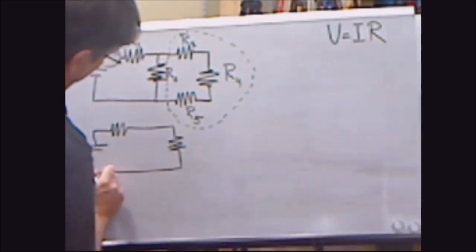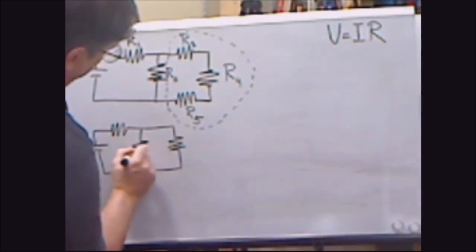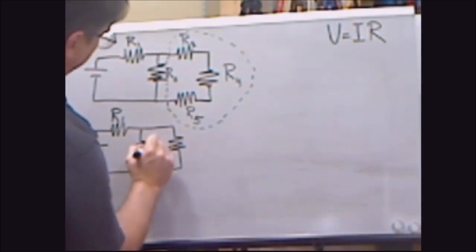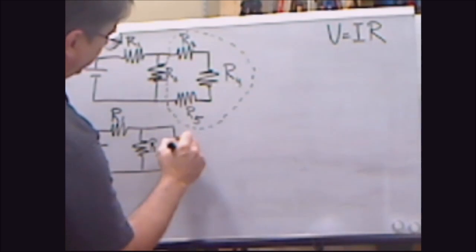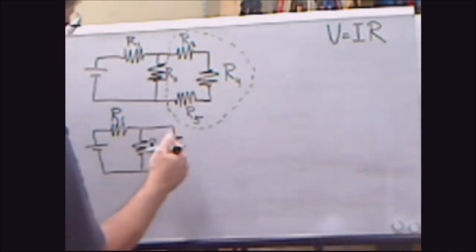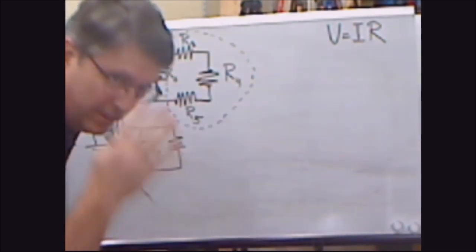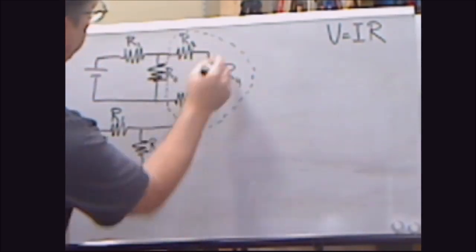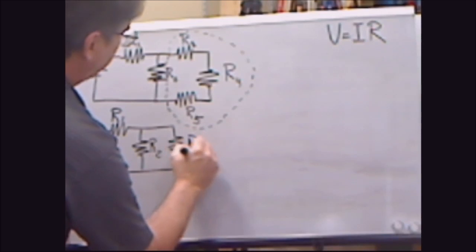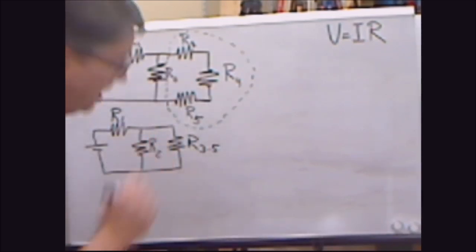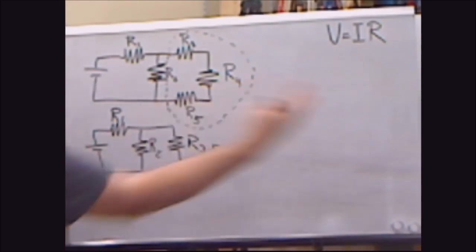So here's R1, and here's R2, and what we're doing is trying to simplify the circuit. You've got to figure this stuff out, right? Add up the resistances to figure out what the total resistance is there. And then this is R3 through 5, right? All right, so what do we see next, furthest away?